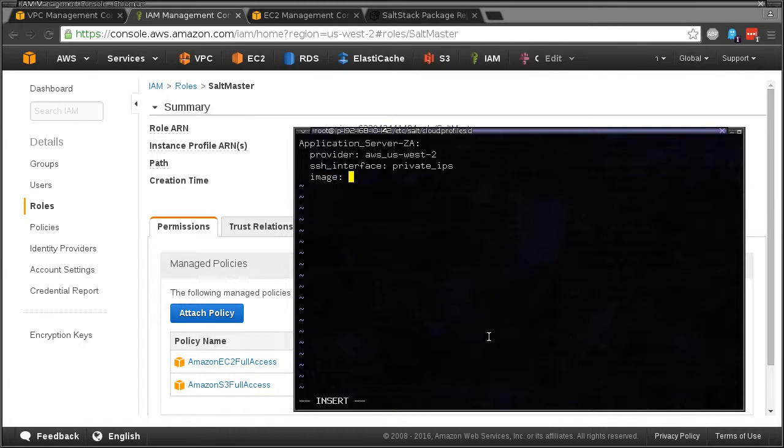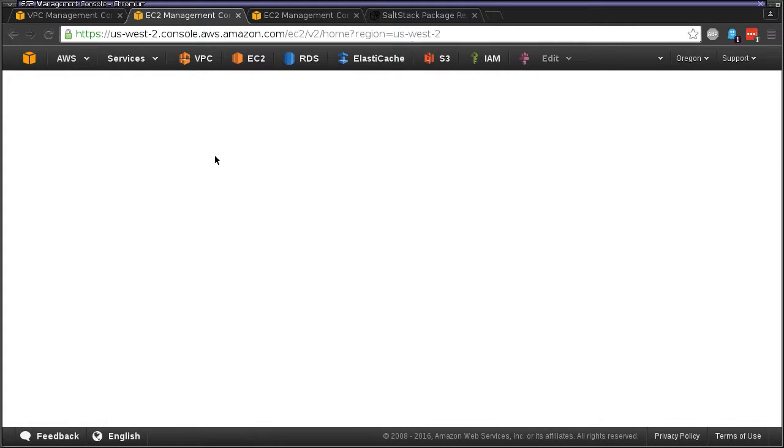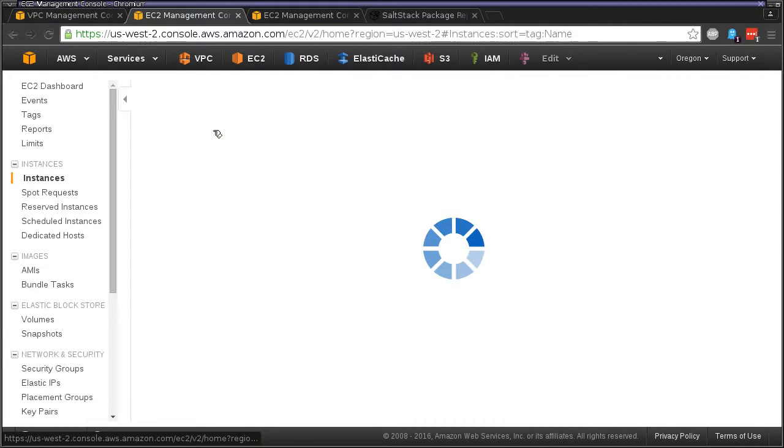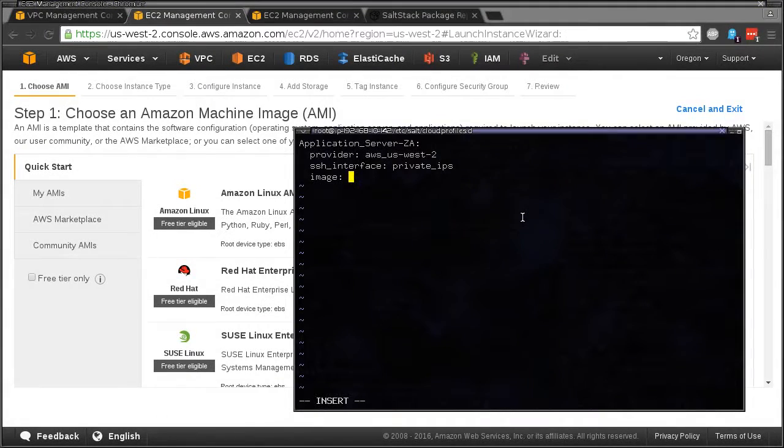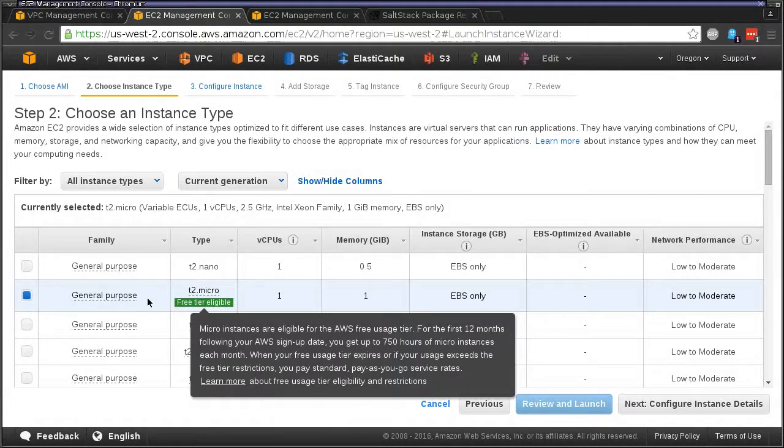Image. This is where we have to define the image that gets launched. So we'll kick over to Amazon EC2, come to images, launch a new one, and it's this number right here that they want. Put that in there, and size, and for this one we want these T2 micros.